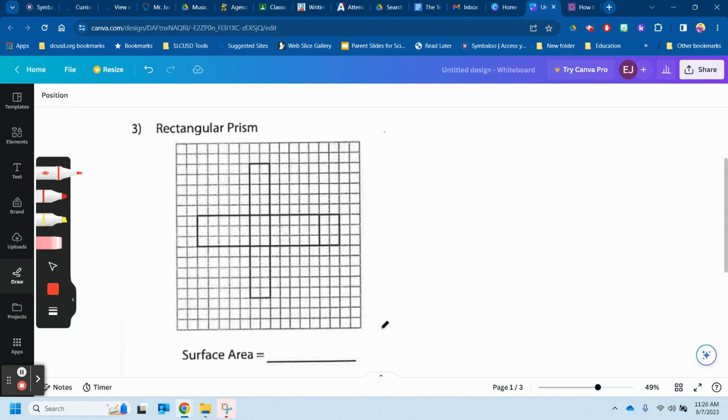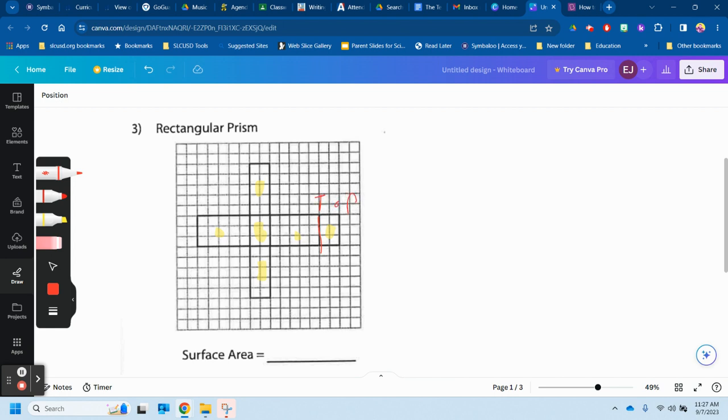So this would be the bottom here. Can you see? This is the bottom that I highlighted here. This is the top. This is the front, back, side, side. And I'll just emphasize that this is a line right here that folds over. That's why this side's longer. This folds over and becomes the top.